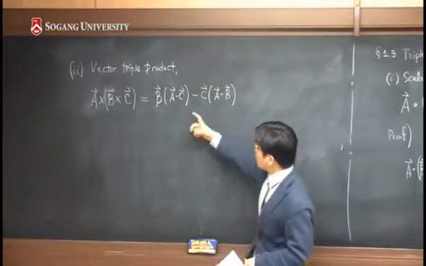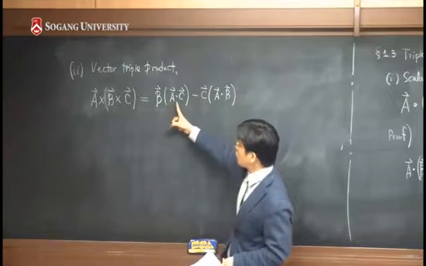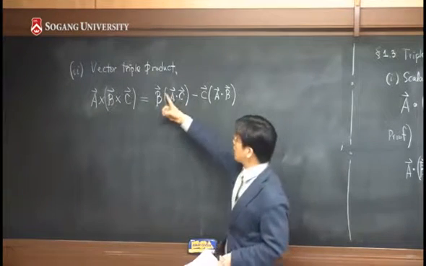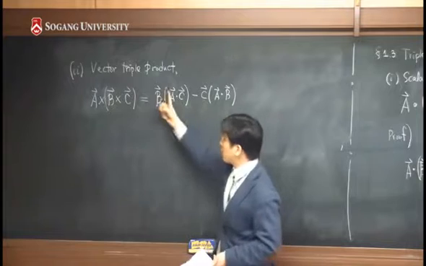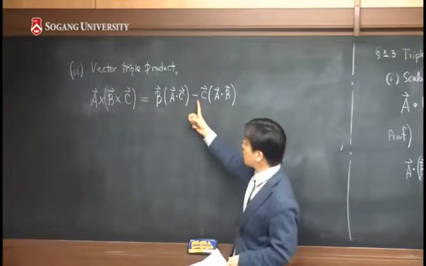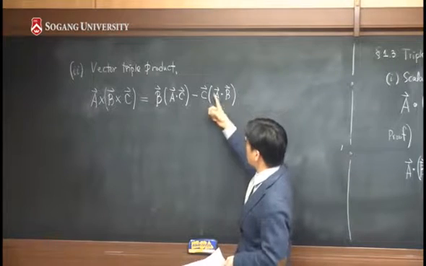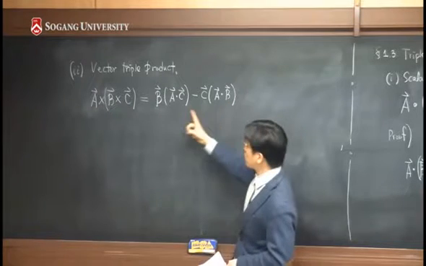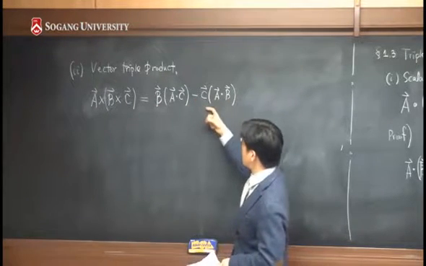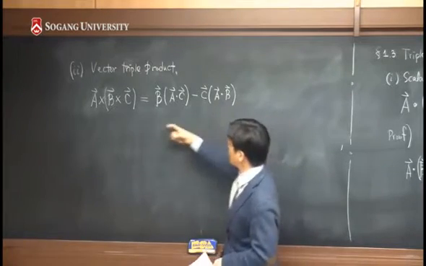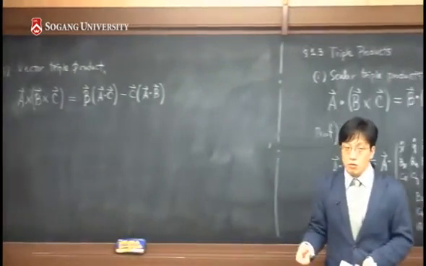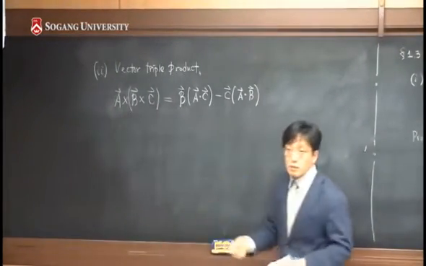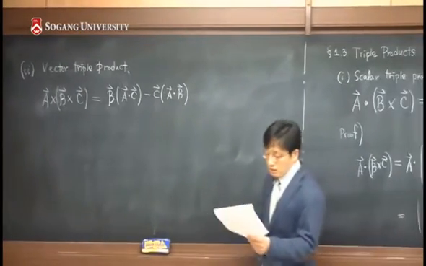But what you can see here is that A dot product C, which is a scalar quantity, is actually multiplied on top of the vector, which is subtracted by the C vector, which is multiplied by the scalar value A dot product of B. Okay? Such that this is a vector subtracted by a certain vector, which will be at the end the vector quantity, which you will see here. But how this becomes this is something you should analyze by yourself.